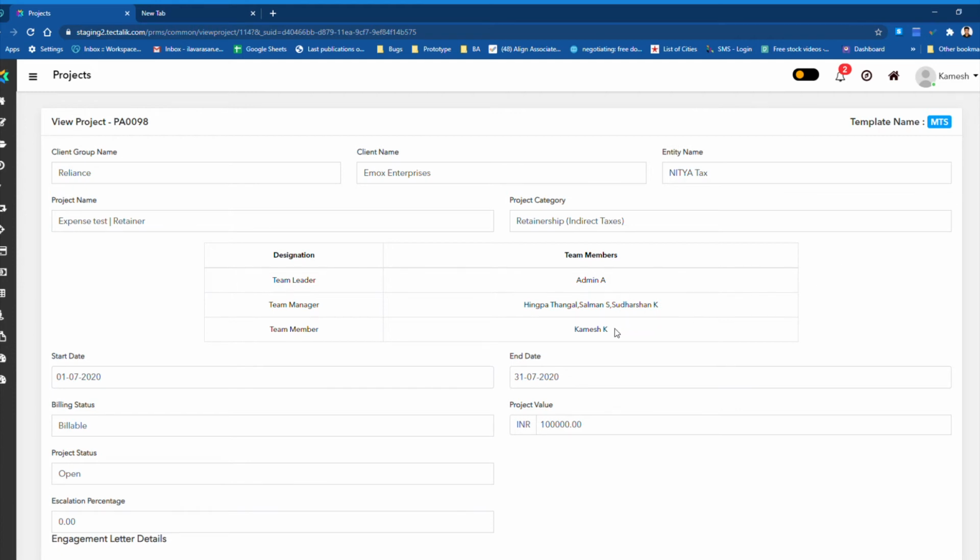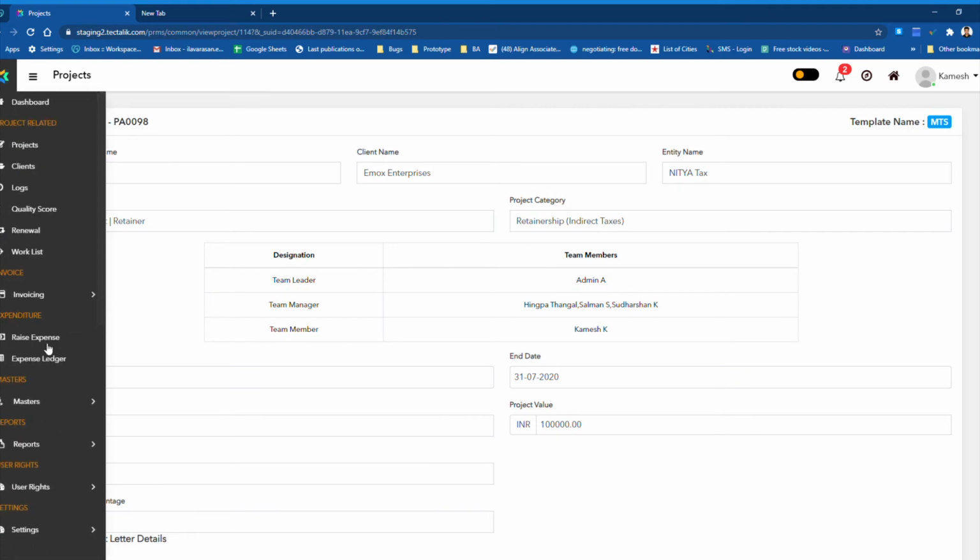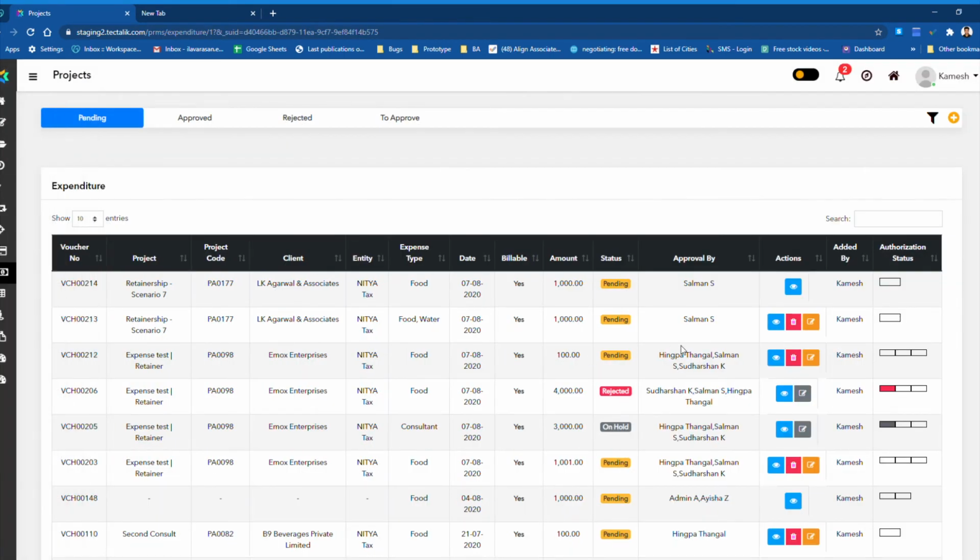For a project-based hierarchy, expenses submitted by team member will be routed to both, or all the team managers, and expenses submitted by team manager will be sent to both, or all team leads. Either one of them can approve it. Preferably the team manager to whom the team member report as per org hierarchy is recommended to approve the expenditure. There is no system restriction for this. It is to be decided between the multiple team managers and team leads.